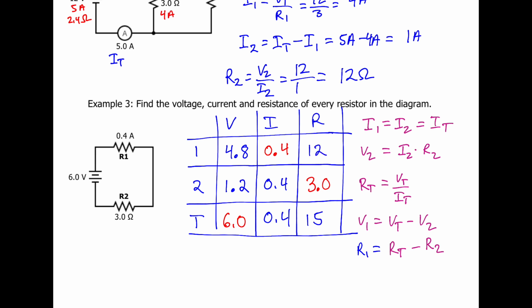Now, because my table is full, I know I finished this question. I've got all the things done. I have my table full. And they're always consistent in the table. So I can do the multiplication across here, across here, and across here. If they're all true, everything is correct. So 0.4 times 12 is 4.8. That's true. It's not the way we did it, but it's still true, and so therefore it's still correct. I can go 0.4, I did that one already, so 0.4 times 15 is 6. Those are true. So we can do those all the way through. Are they consistent? Then it's all correct.